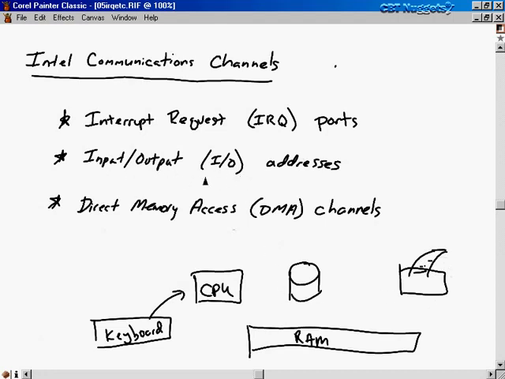Okay, so the input-output addresses, what these are used for is so that, say there's a file on a disk, and you want that file to be printed out. Now, instead of the file on disk going to the CPU and then the CPU going out to the printer to give that information to the printer, well, what's the slow link in this chain? Disk, CPU, printer. What's the slow link? Well, it's the printer. Okay, and so if we went from the disk to the CPU to the printer, the bottleneck is going to be the printer, and that's going to bog down the CPU for some inordinate amount of time. So alternatively, what they've done is they've used input-output addresses to ease that.